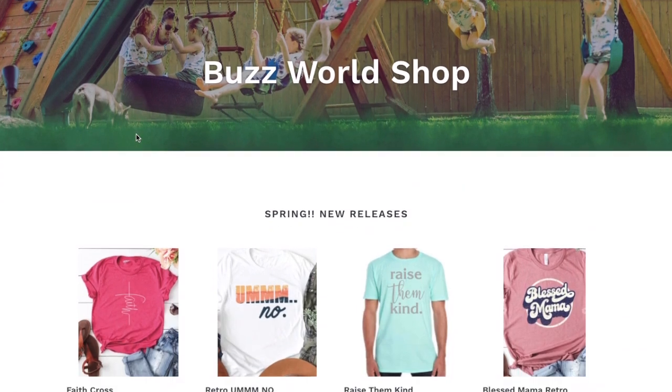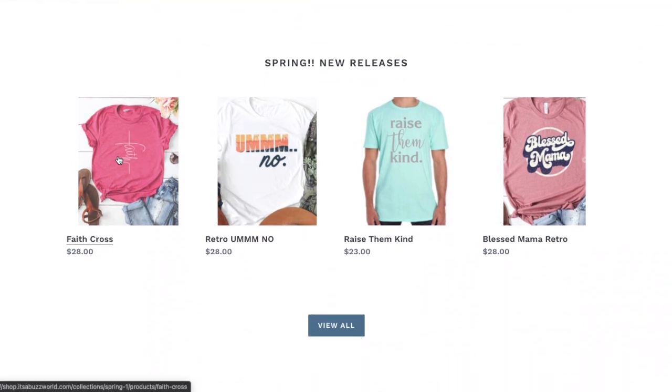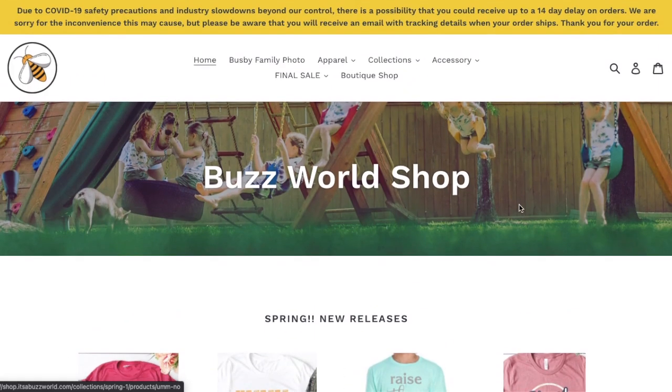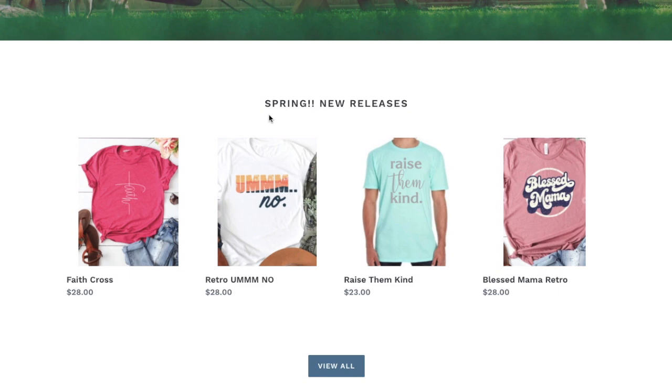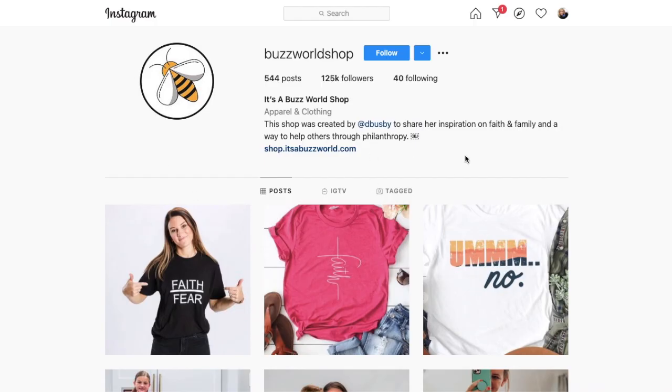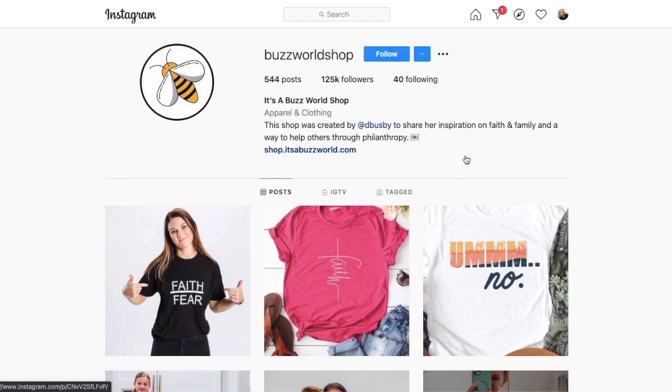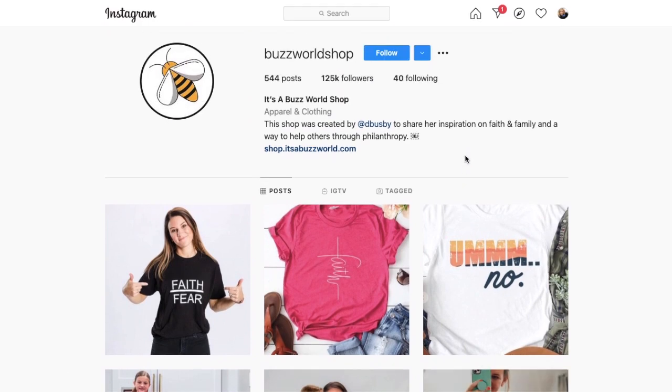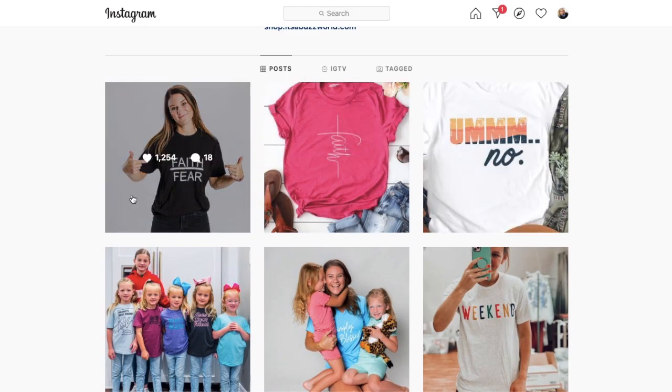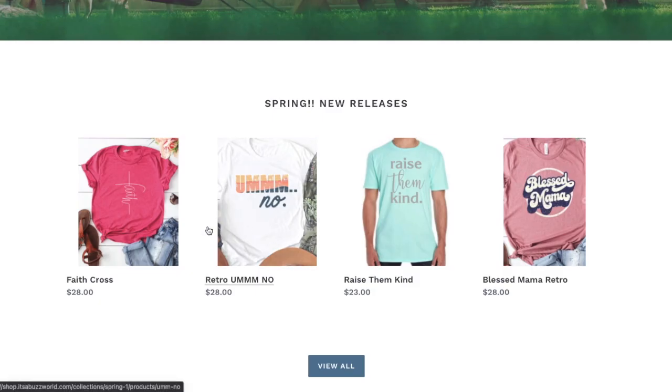So we're into the Buzzworld Shop and we see, just notice this. These are the two t-shirts that are just on Instagram. And this is quite important, guys, because you can control what's going to be here. And if you make this part to be automated to your latest designs in your Shopify store and you always post them onto Instagram, then if I were to go into this shop right now, if I was following them and going into their shop in the last few days, most likely it would have been because of one of these latest t-shirts. So when I go in, I can see these latest t-shirts, which is amazing.